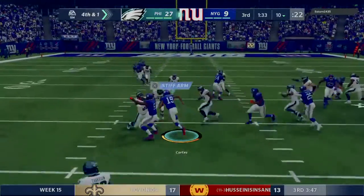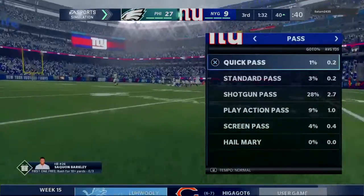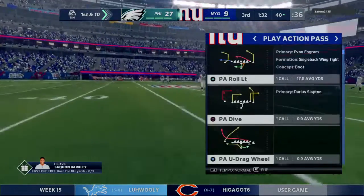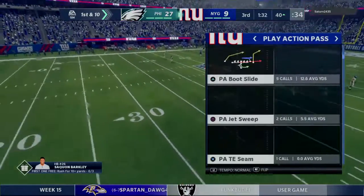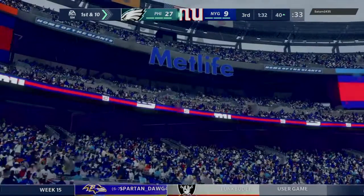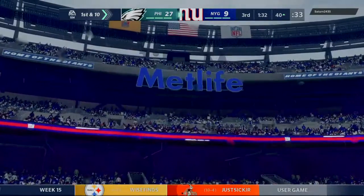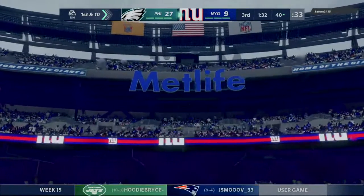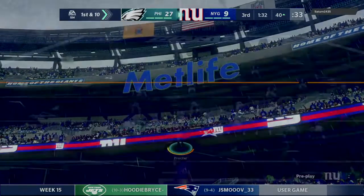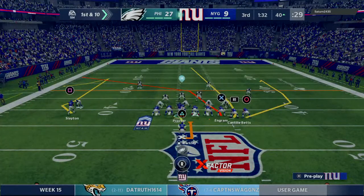And he'll take it on this side of midfield, and that'll be a return of 12 following a very nice punt. And this offense, they're going to have excellent field position. They take over with a 1st and 10 on the short side of the field. First and 10, and kind of tipping their hand at running the ball. 3 tight ends are out there.